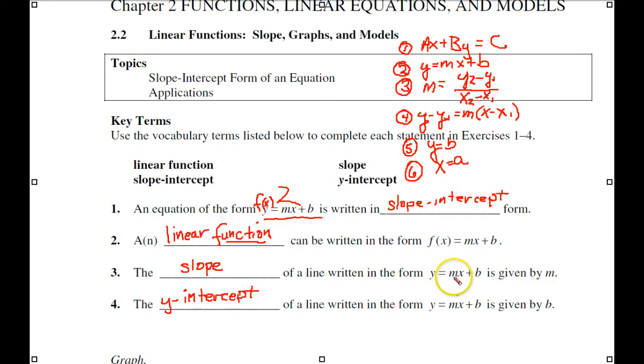Now, when we're looking at the m in this formula, that is the slope of the equation. Whatever's the numerical coefficient of x, that is the slope. And in this position where we see the b, and we had mentioned that in the previous chapter too, but now we're going to use it, b is referred to as the y-intercept. It'll be that point along the y-axis where the line of the graph will cross the y-axis. That is, intercept the y-axis. And that point is given by the letter b.